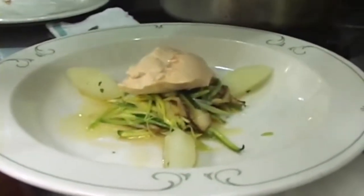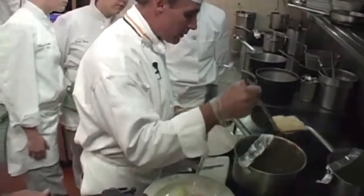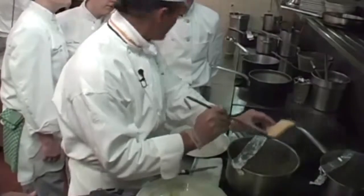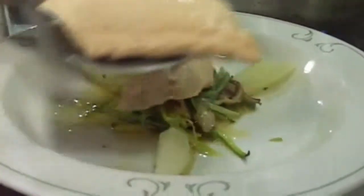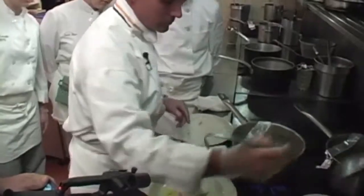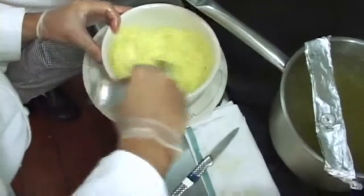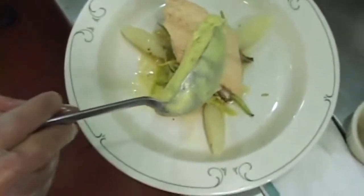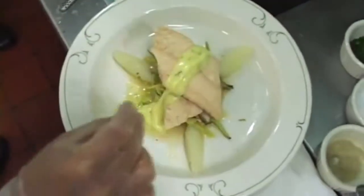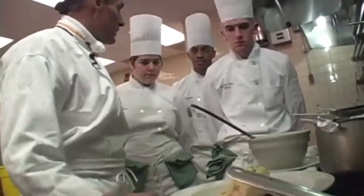I didn't have a problem with cutting that piece up. We're using the slotted spider here in order to get all that excess liquid off, drain the salmon well. Second piece on top. Looking good, Chris. It's still holding. Now, we're going to nappe a very fine line or ribbon across the salmon, referred to as a cordon. Finished with a little chopped parsley. Okay, that's how I want to present the dish today.